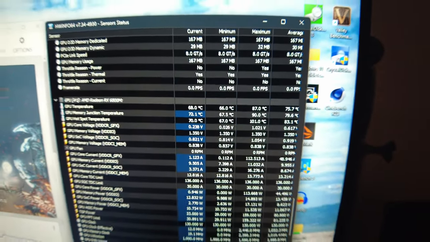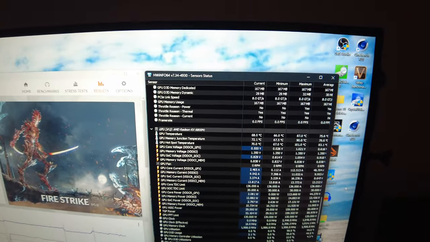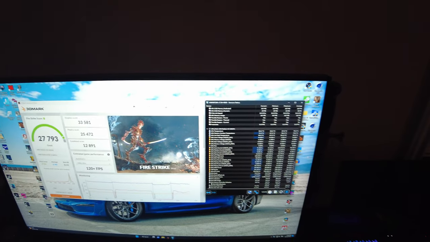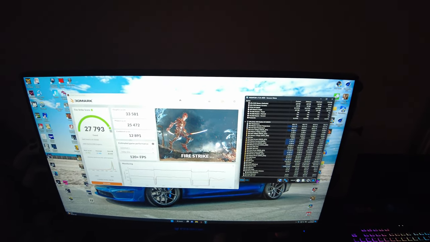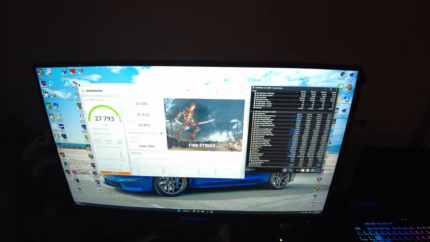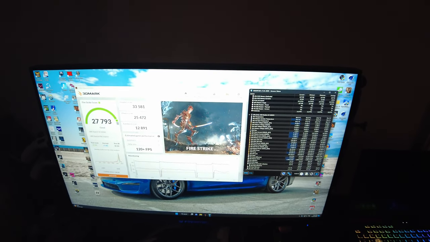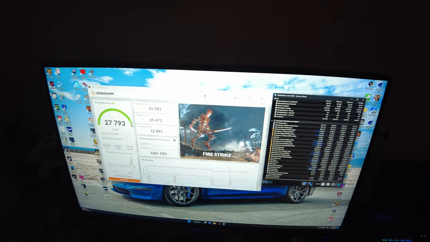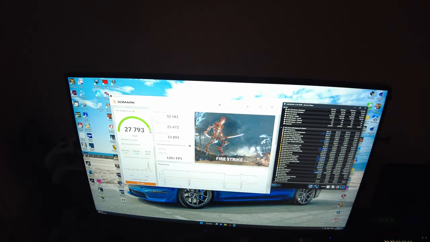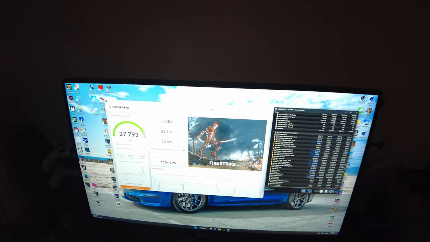So, doesn't really look like we improved temps much, but at least I've got my performance back, which is what I was so irritated about. I have no idea. It's like, all right, I want to make my temps better. All right, well, your performance is worse and your temps are worse. Like, well, shit.